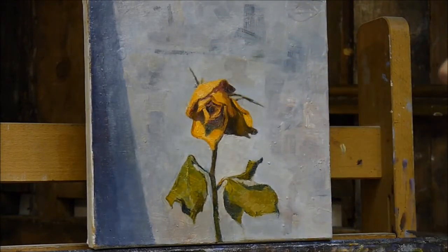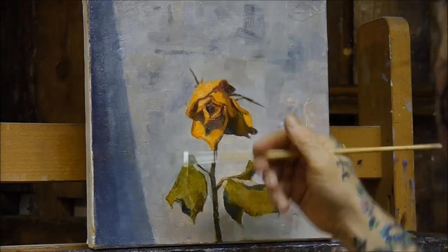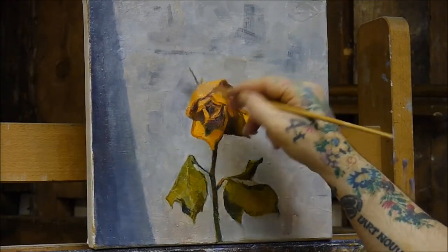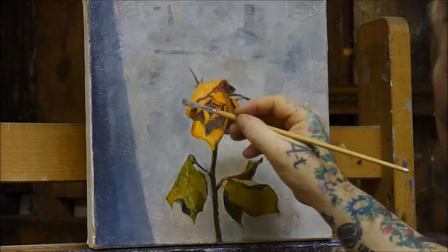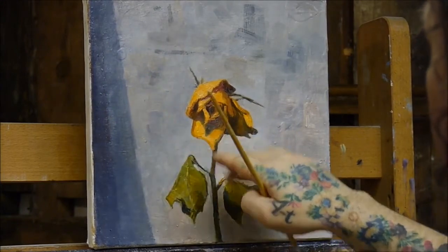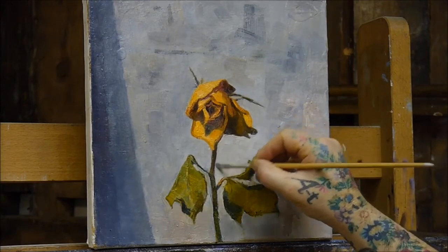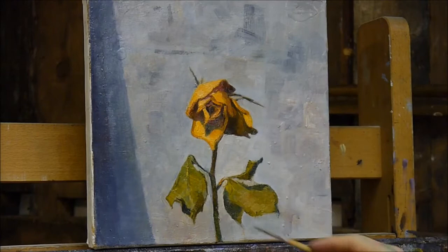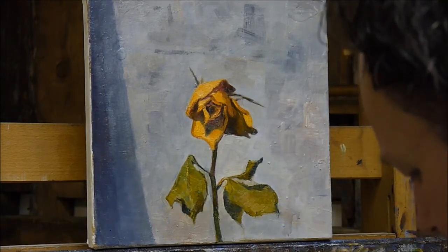If you tone down the background, the complementary colors start to come alive more. Now you see how the surface here, contra the surface behind here, which is flatter, starts to become more like a relief in sculpture. So, yeah.